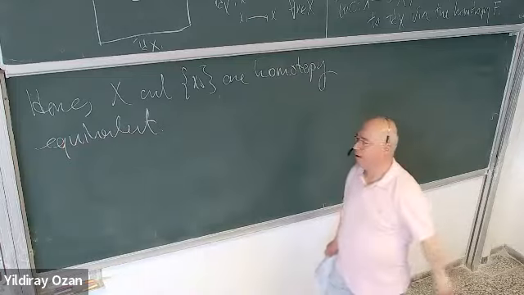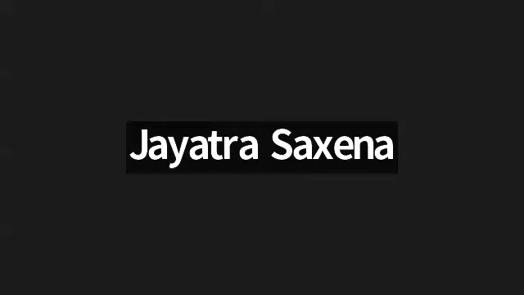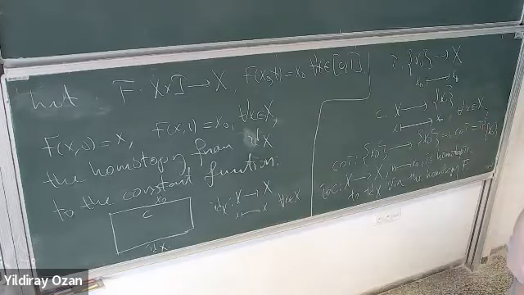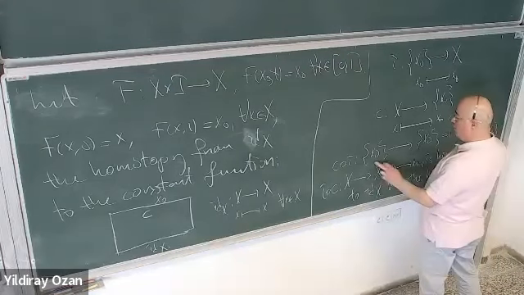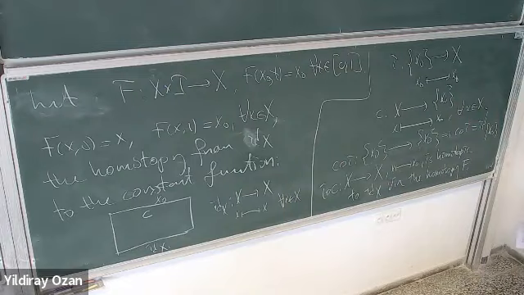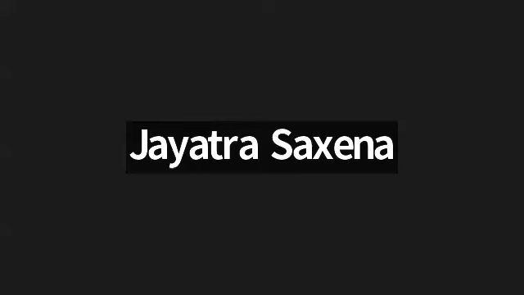Sir, earlier you said C composition I is equal to identity on x0. Is that equal to or homotopy equivalent to? I didn't quite understand that because the domain over there is all of x, right? Which one? C composition I. No, its domain is just x0. I is from x0 to x. All right, sir. My apologies.